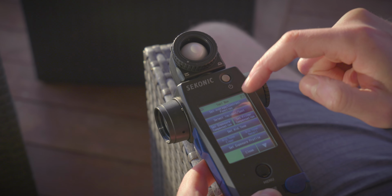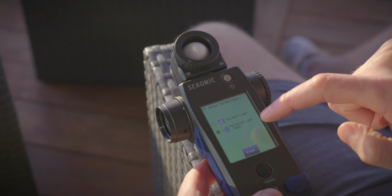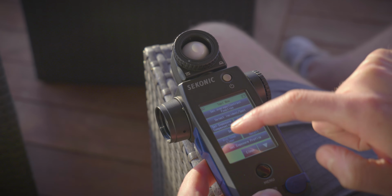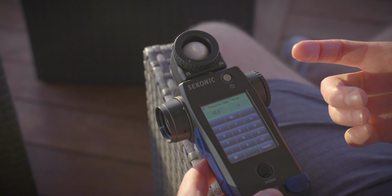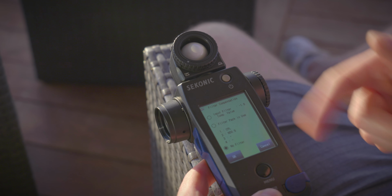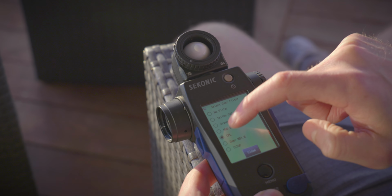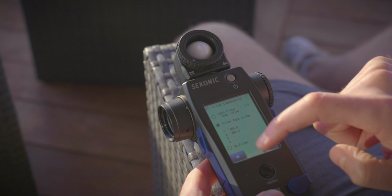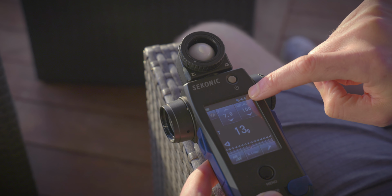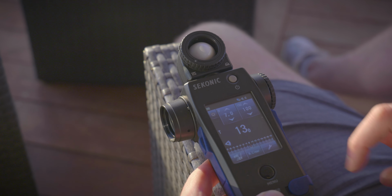So set average, that's set to the main display, so we don't need to talk about that. You can change from spot to incident. You can set your exposure compensation, so you can go in and add exposure compensation. This is where you select your filters, so you just select the filter that you want to use, and then it applies it. And when you apply it, you have a little number up here that tells you how many stops have been added to the measurement.